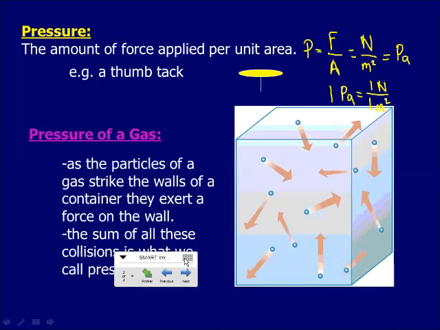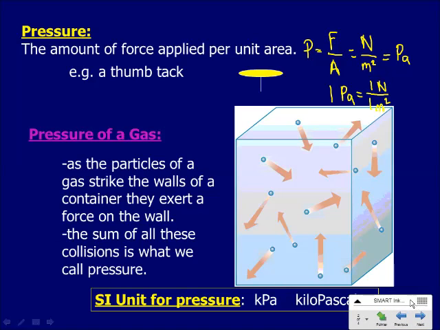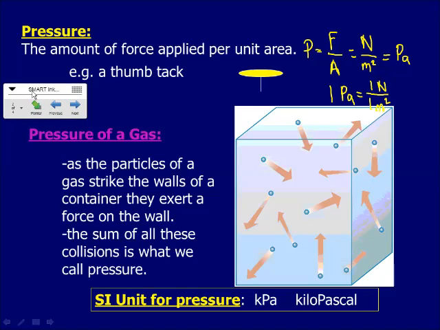And I'm just going to bring the whole thing up, okay? In terms of this picture, this is just a bunch of particles moving around. If you're drawing the picture in your notes, just draw a rectangle, put your gas particles in it, and put some arrows showing the fact that they're moving kind of chaotically. And I do want 1 or 2 particular arrows showing the particles bouncing off of the walls of the container, because that's what pressure is all about. It's all about the particles striking the walls.